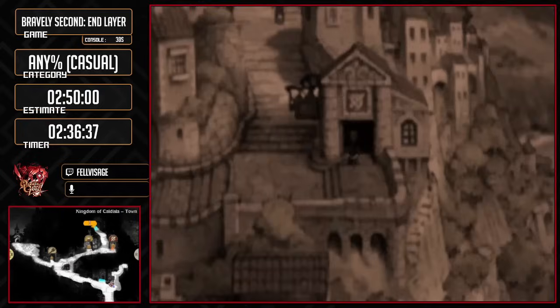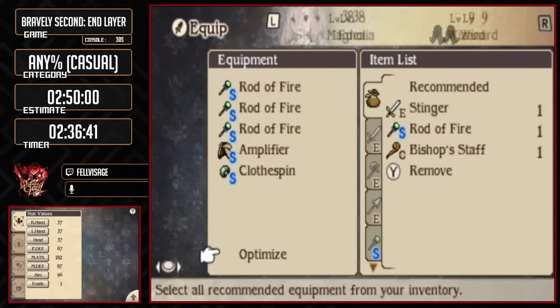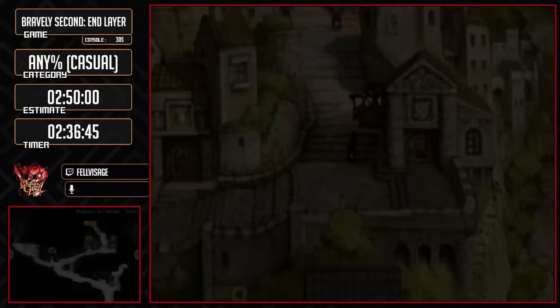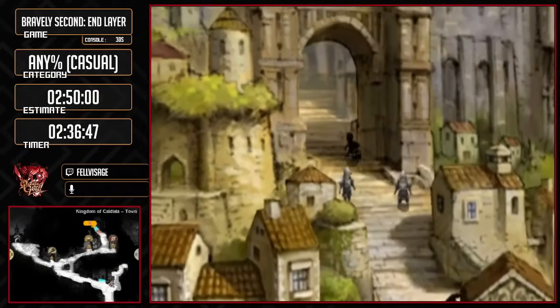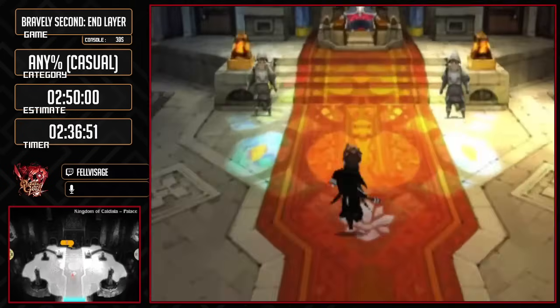So this is the robe I've been alluding to for a while, Magus robe. Basically just an amplifier, except slightly stronger. I did this in the wrong order. And I also bought a shield for Tiz, because Tiz's damage doesn't matter. He just needs to live, typically.